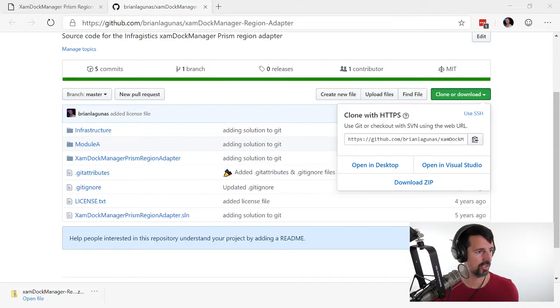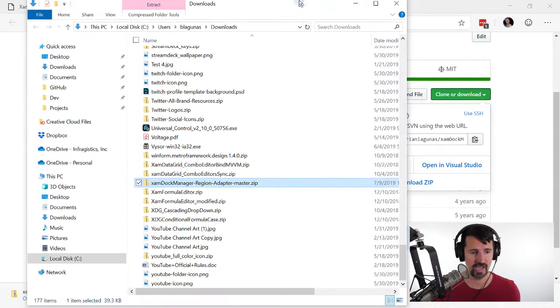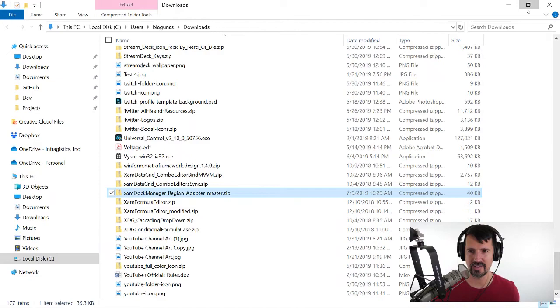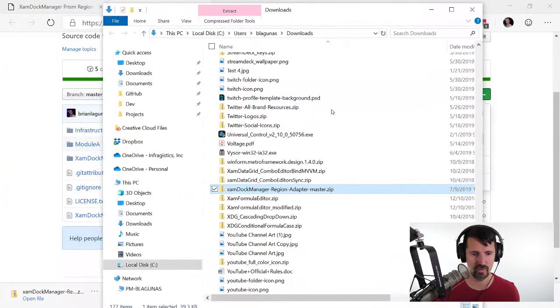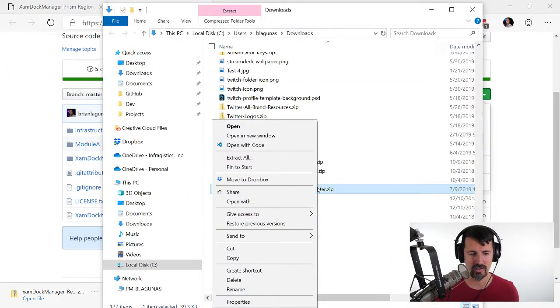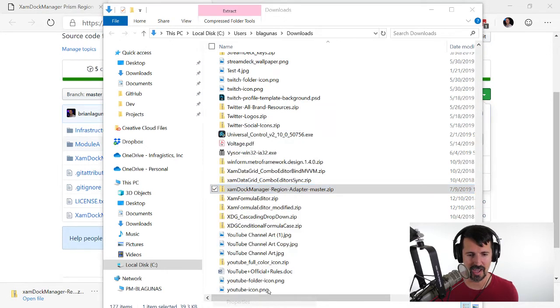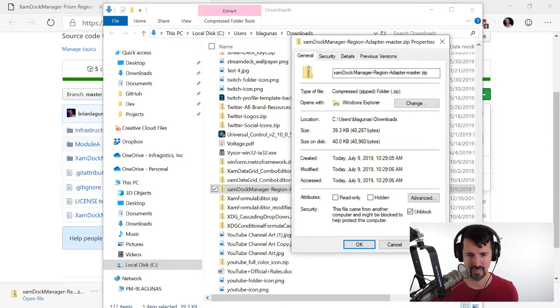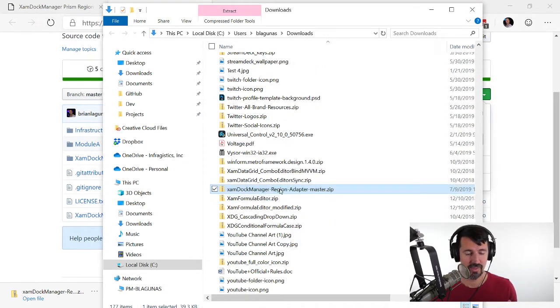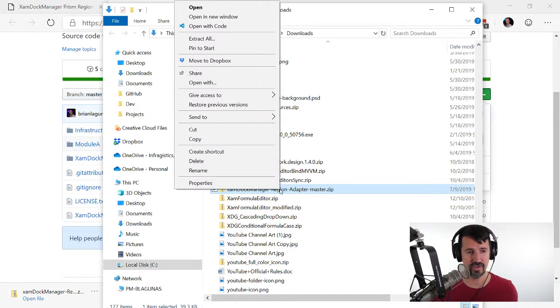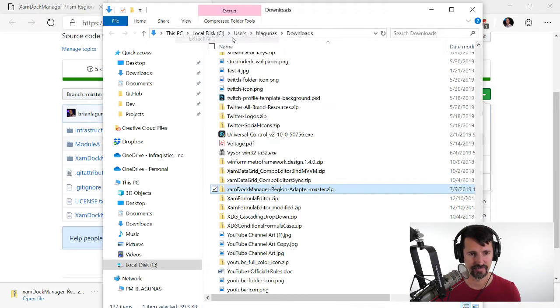Okay. Oh, actually, let me just show you what I'm doing here, because this is actually a common mistake. I don't know if you guys know this, but Windows has this horrible mark of the web. When you download a zip file from the internet, you have to always go to properties and unblock. Apply. If you don't do that, then you're asking for trouble in Visual Studio. It might not compile. You might get build errors. All that crazy stuff. So I'm actually going to extract this.